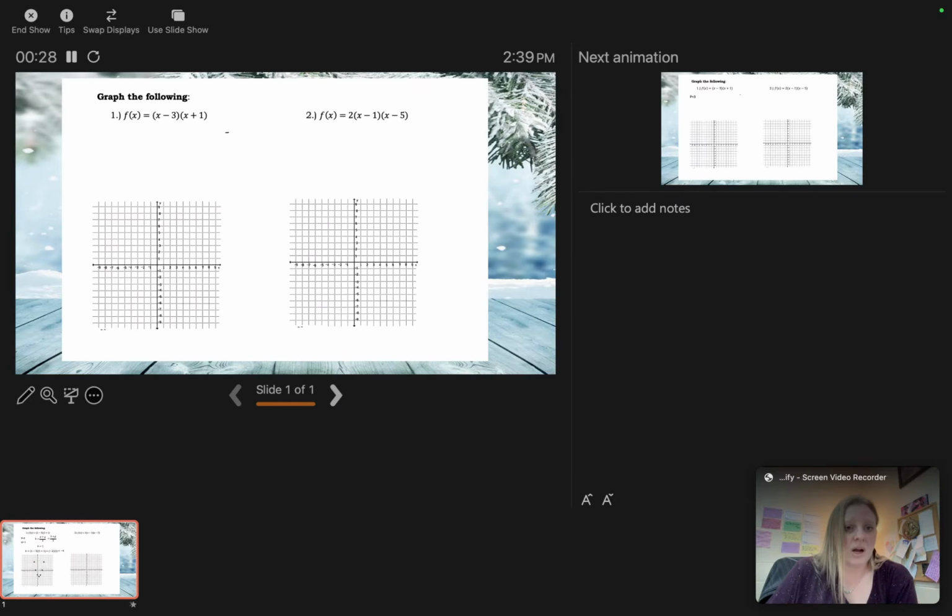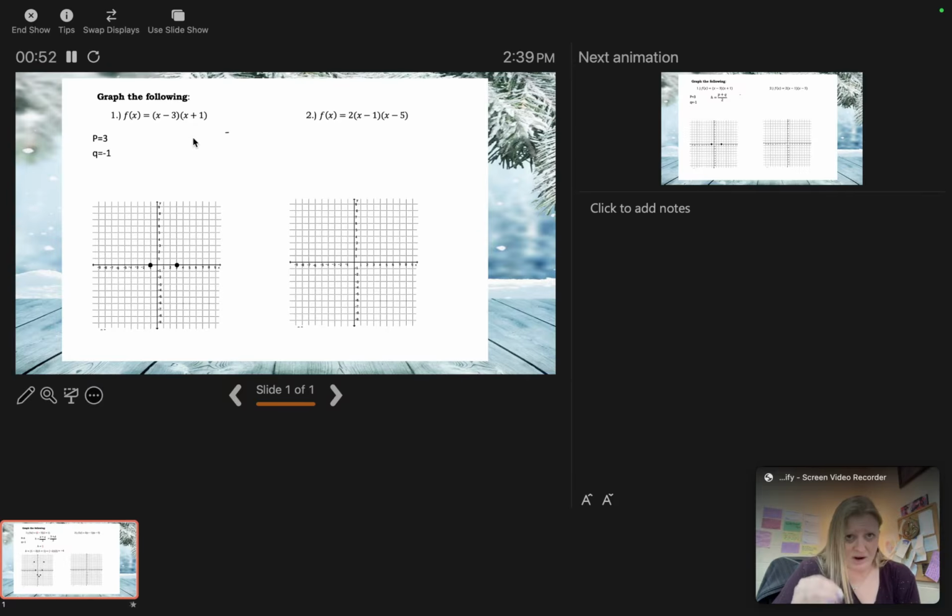So the first thing that I note when it's in this form is my intercept. So my x-intercepts would be 3 and -1. So if I was you, I'd go ahead and graph those dots right away. Remember, it's always opposite of what you'd see. So this means to the right 3 and left 1. So that's why I have a dot on +3 and -1. So those are my x-intercepts.